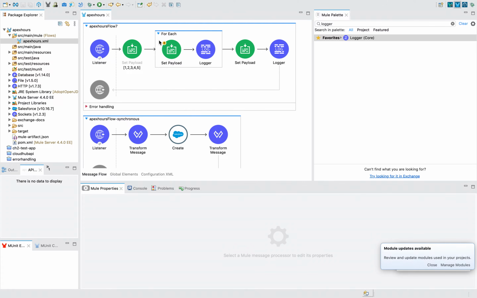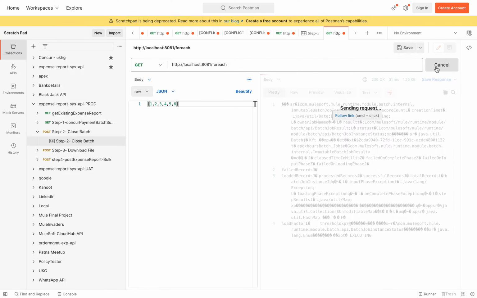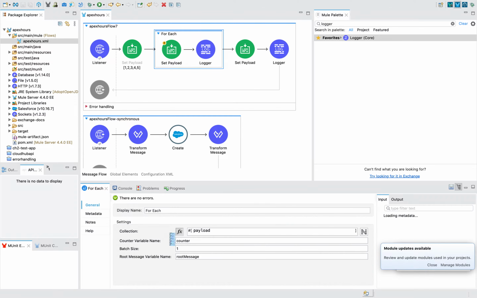It will go to for each, and that will be an array. Let me put for each. That will be an array, and we will see how it iterates over each record. By default I am keeping payload here. Even if you are not keeping payload, that's fine, it will take payload by default, but it is always best practice to set it.